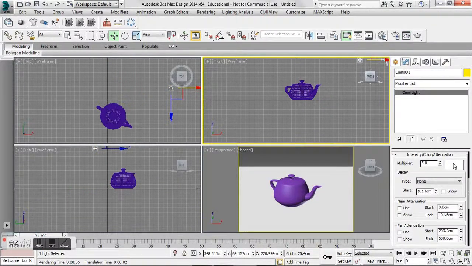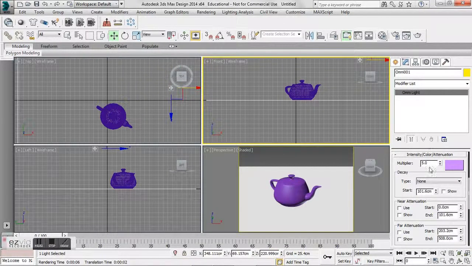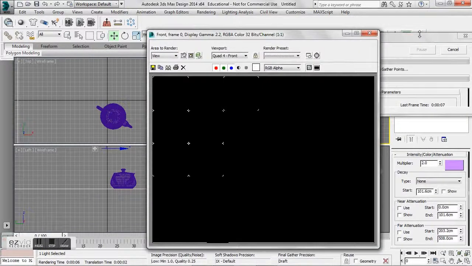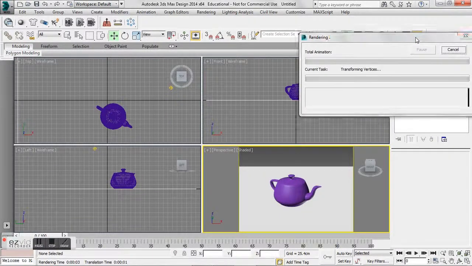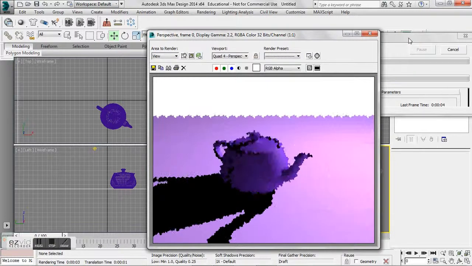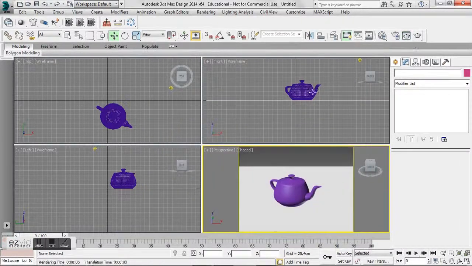So the nice part about these lights is you are able to change the color. Let's say I wanted a nice purple hue to go with my purple teapot. And let's maybe bump this down to something more like 2. You're going to see I have a nice colored light to go with my colored teapot. These are really easy ways to add some pizzazz to your scene. Also make it look a little bit more environmentally friendly, whatever you might be trying to achieve.